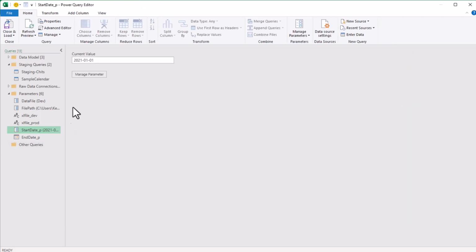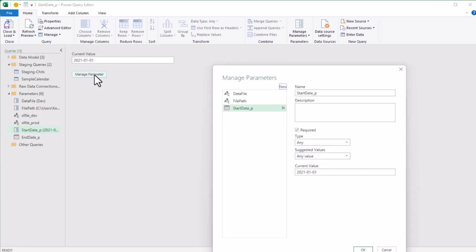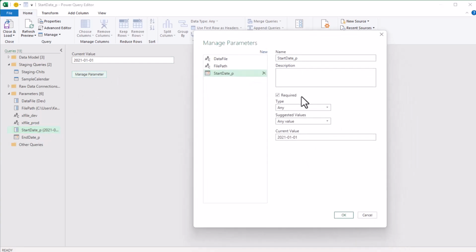And what you'll see here is that it converts it now to an official parameter. If I go and take a look at it, we can see that it said, oh, okay, well, this can be in any data type. I mean, that's fine. I could change it if I want to be a date. Doesn't really matter. Any will work just fine for right now. But you'll notice it now shows up in this dialog.